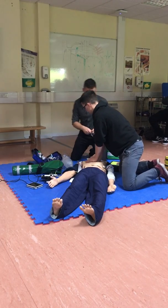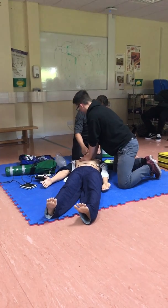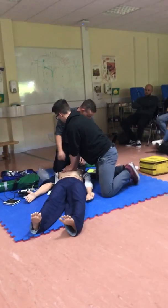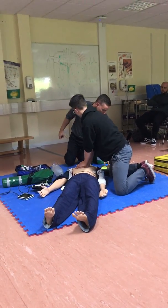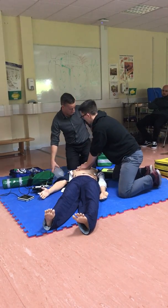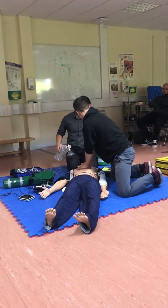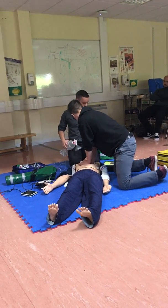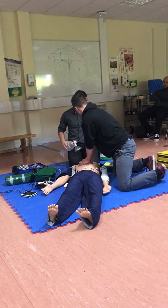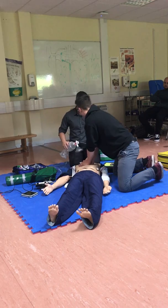So looking to secure the airway with an OP, measuring from the incisors to corner of the mandible, invert it past the tongue and into the oropharynx. So we're coming up to 2 minutes now, so I'm just going to sit tight for a minute. Keep going. I'm not going to do anything else in this window. So this is the hard bit, sitting here doing nothing. Okay, that's 2 minutes, stop there.